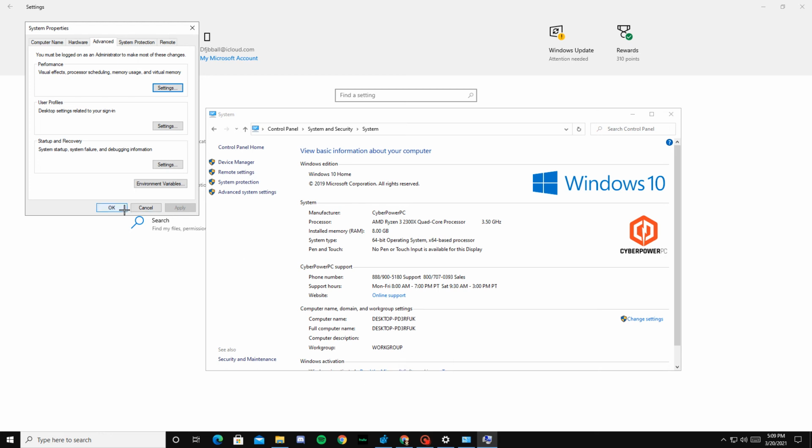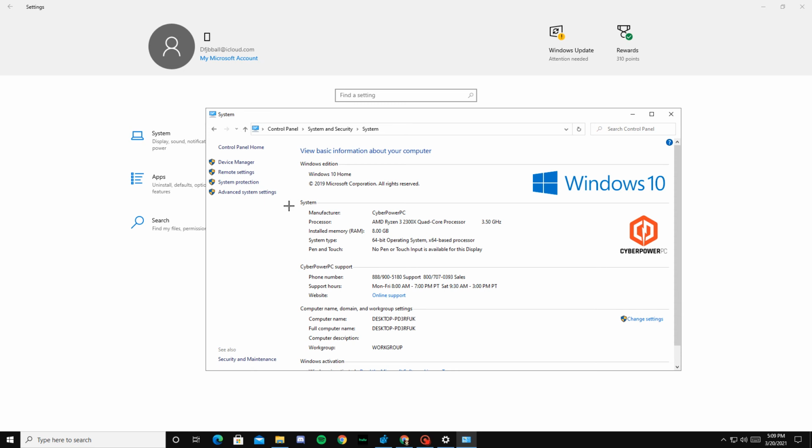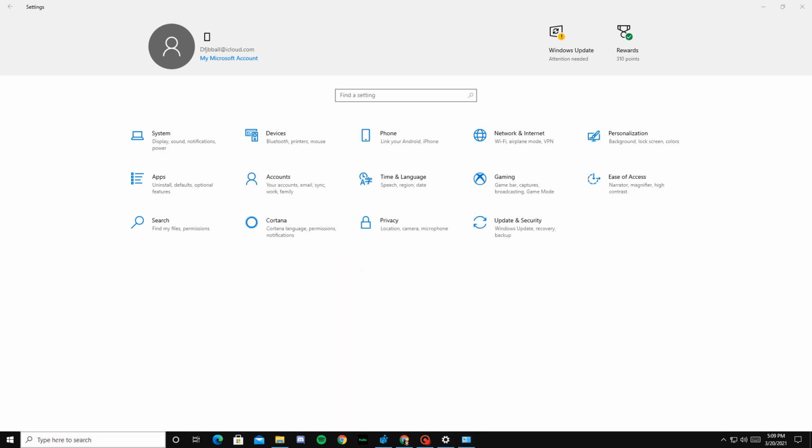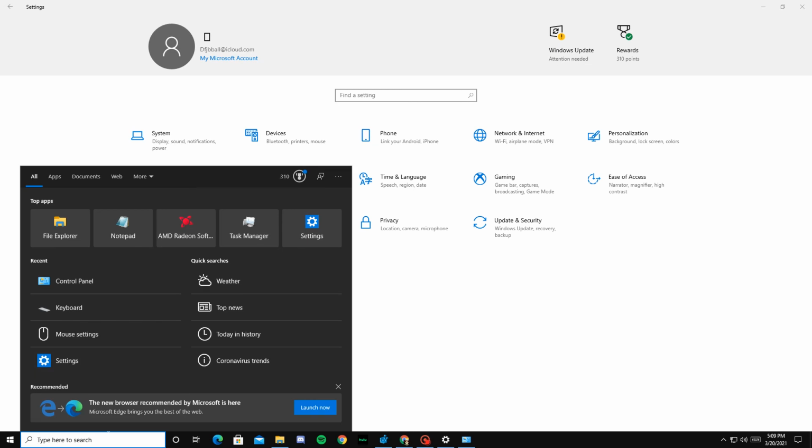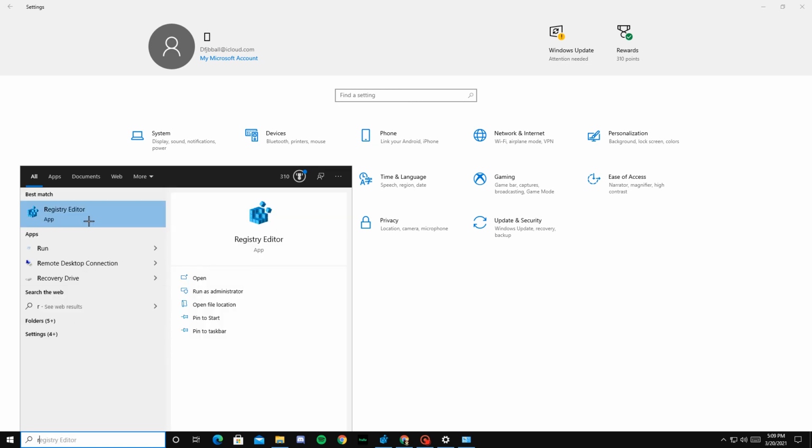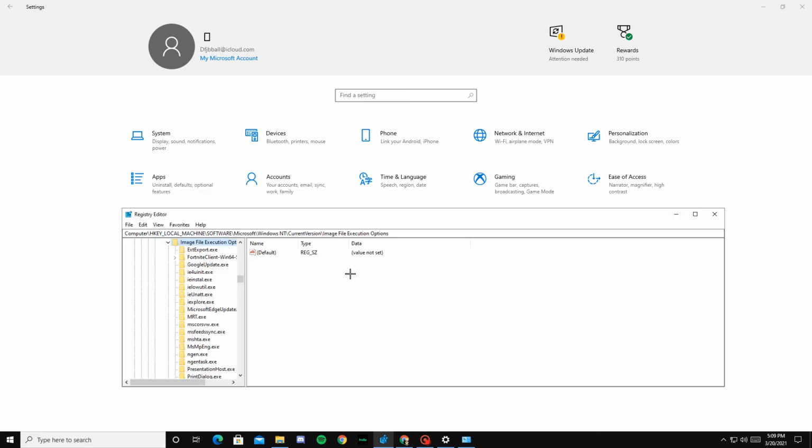Next, what you can do is click Windows key, type in regedit, and it'll take you to Registry editor, and you click yes.